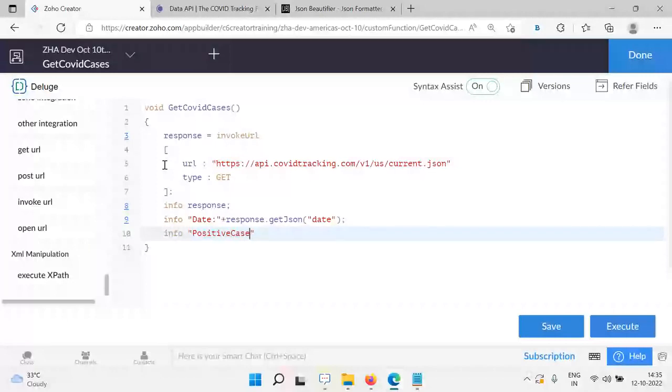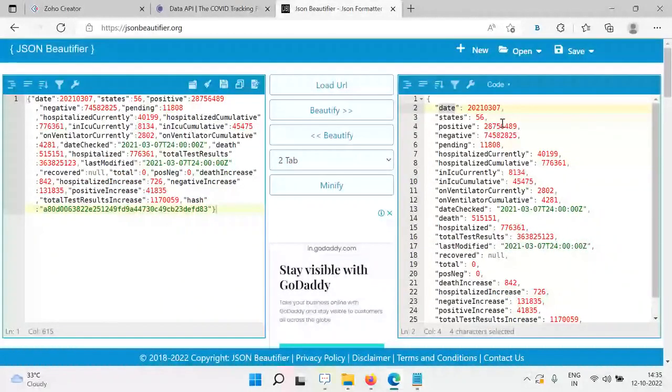Positive cases. Append it and do response dot get JSON, and again I'll take this key name from positive. Yep, I'll do that.